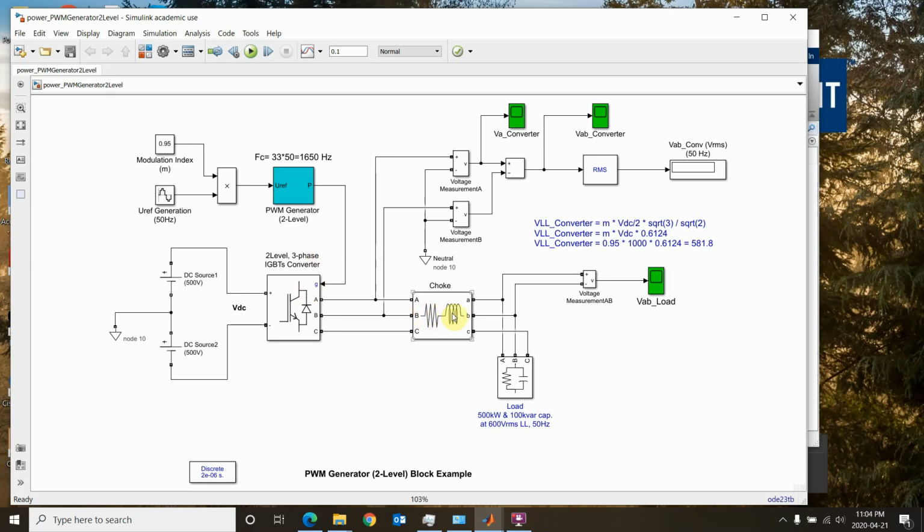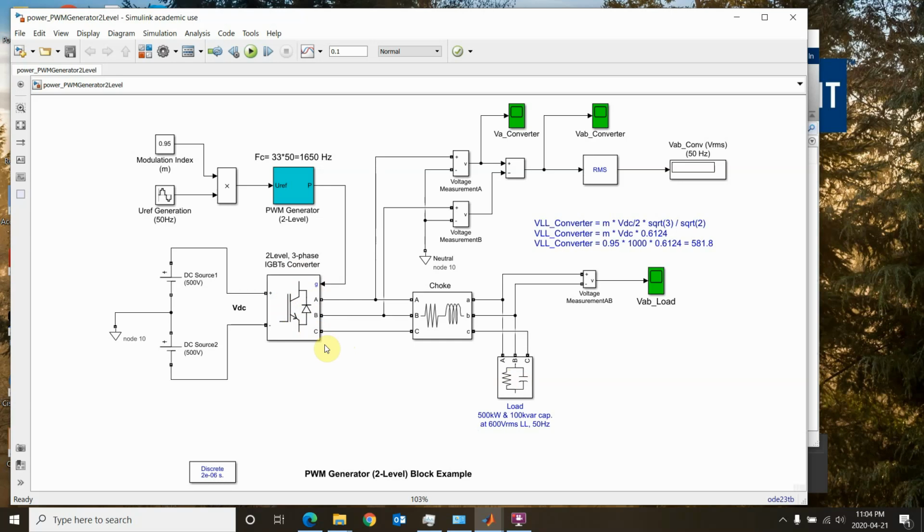First of all, here we have an RL circuit, which is in series with our inverter output and load. It's placed between them. So first of all, we have to change this to a single phase RLC circuit or RL circuit, and this is a three-phase load, we have to change it to a single phase load. The same thing here, this is a three-phase inverter, we have to make it a single phase inverter. So let's start with that.